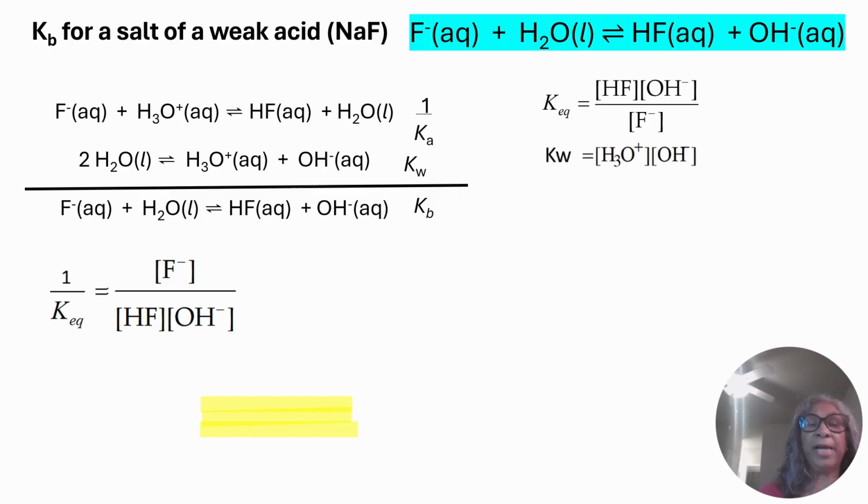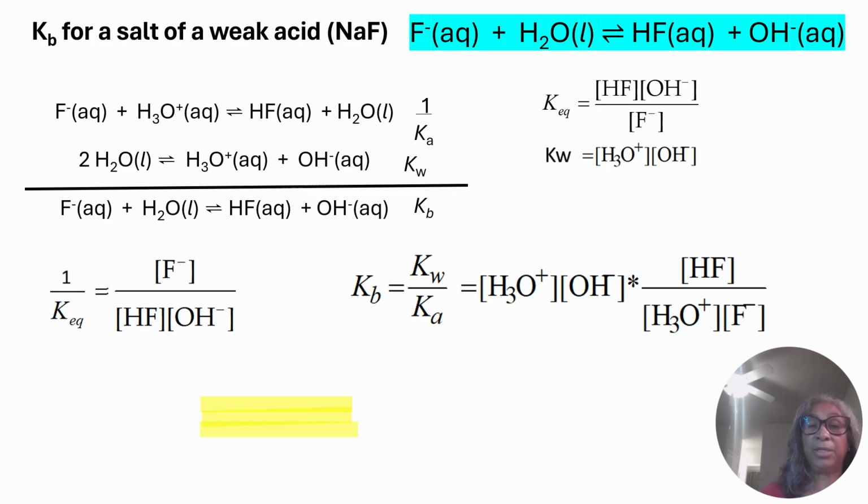To work the overall reaction in blue, we first look at the equilibrium expressions. In the first reaction, we use the reciprocal of Ka because it is the reverse of dissolving the acid in water. The second chemical equation is the autoionization of water, which is needed because it is the only source of hydroxide, which is part of the product of the beginning reaction. What is done here for fluoride applies in similar fashion for all anions that are the conjugate base of a weak acid. After combining equilibrium constants, we can determine the value of Kb.